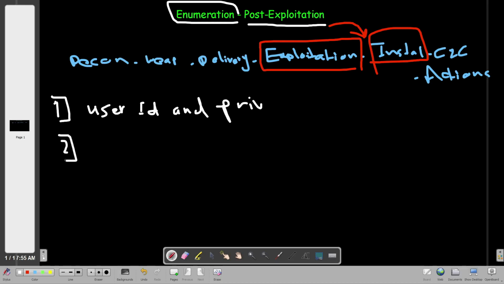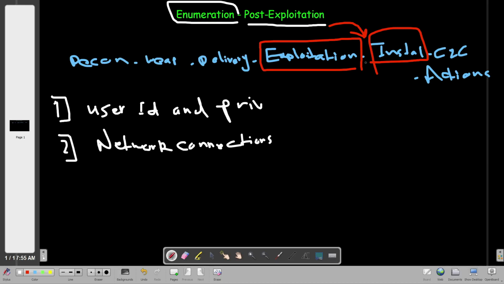The next thing is that we need to understand the network connections, so we list them. Why is this important? Listing network connections allows us to understand the open ports, the ports that the victim machine is listening on.